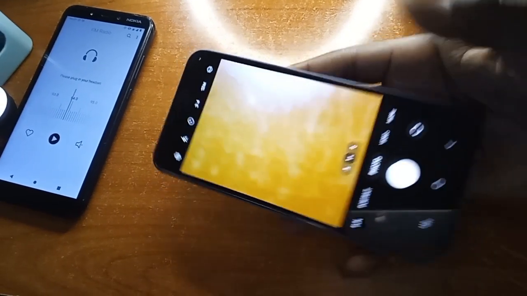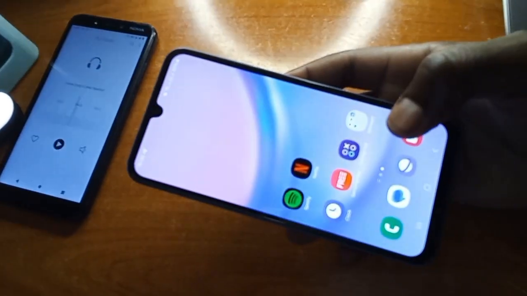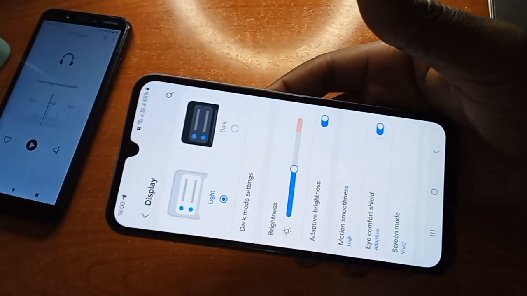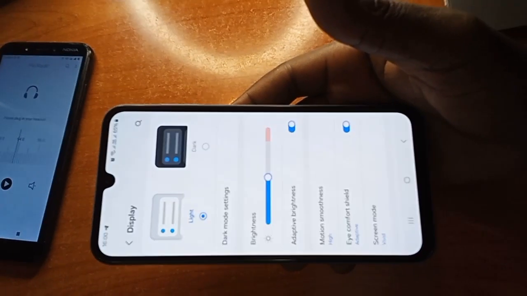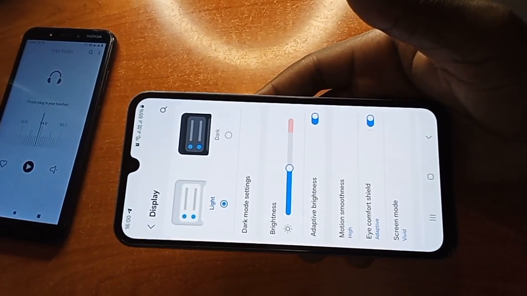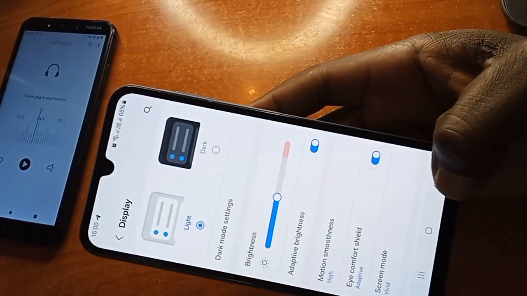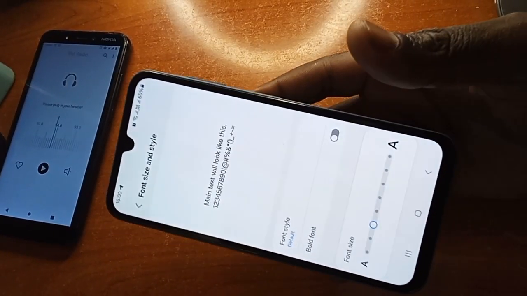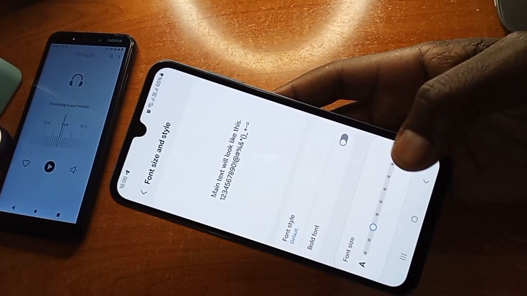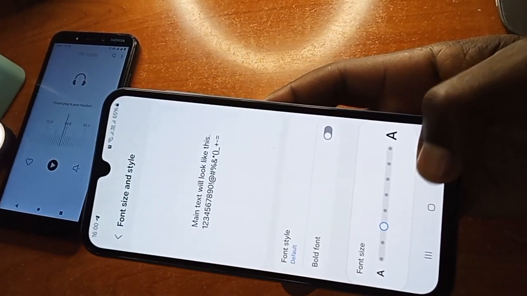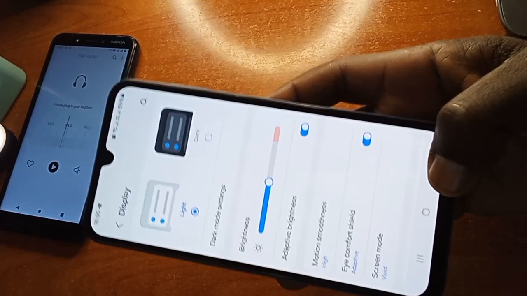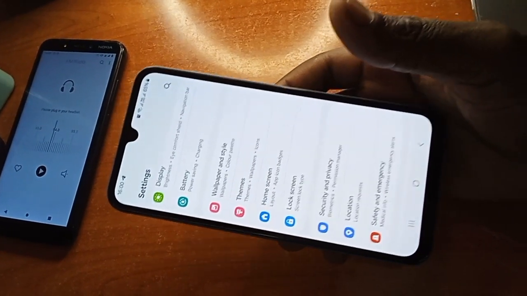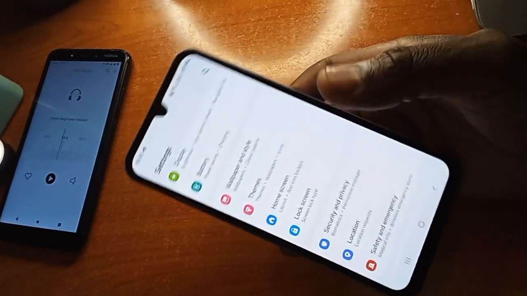When it comes to the storage capacity, this phone comes with 4 gigabytes of RAM and 128 gigabytes of internal storage. Now there are different variations to this, so you can always buy it depending on what you want to do. If you want high performance, then I'd rather you go for something slightly higher, like 8 gigabytes of RAM and 256 or 128 gigabytes of storage.